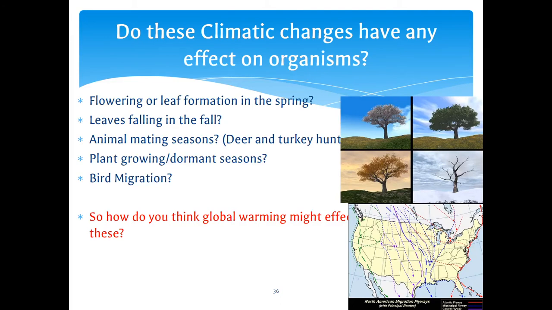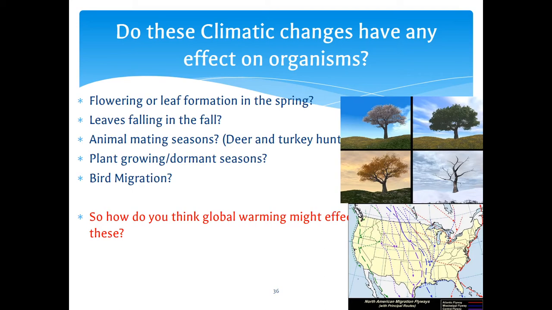Absolutely. We talked about how leaves come out in the springtime or start to die off in the fall. Animal mating seasons, again, happen at certain times of the year so that their offspring have the best chance of survival during the changing seasons. We talked about bird migrations, how birds migrate all the way from Canada down to Mexico. And again, that's to find food and also nesting grounds.